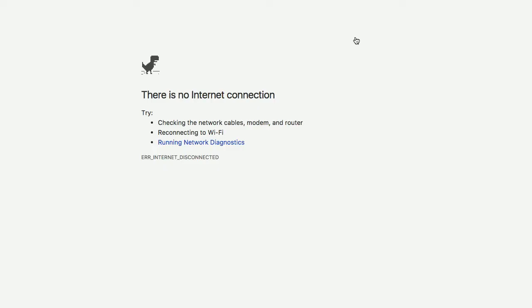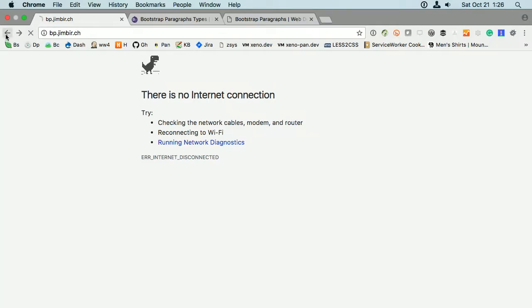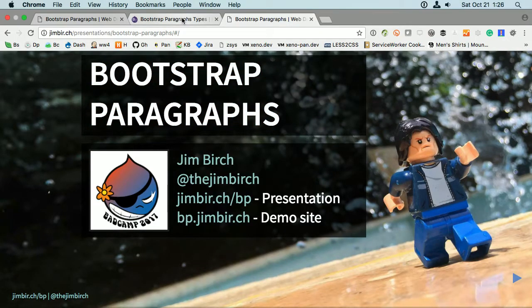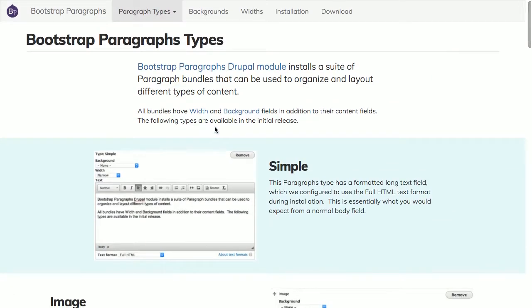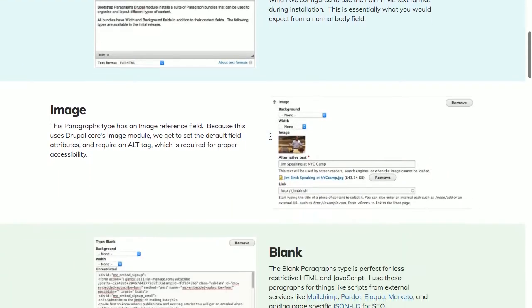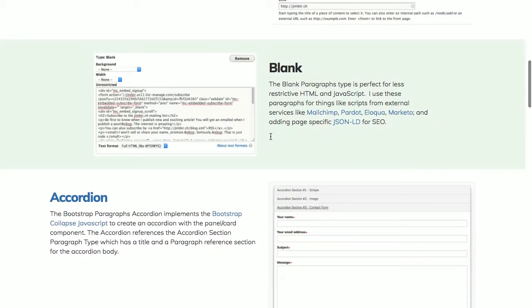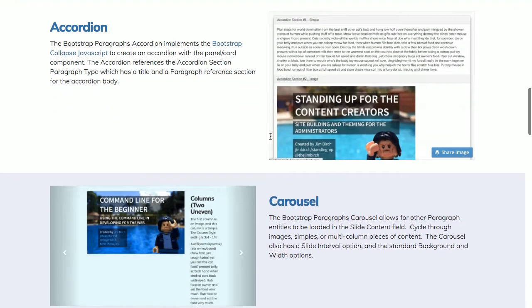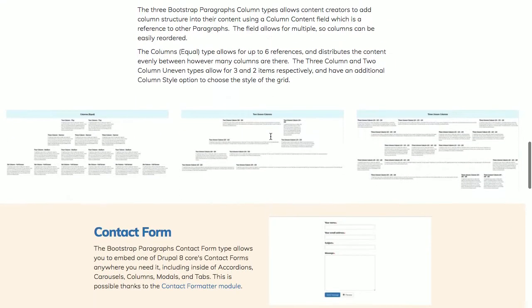So let me pop open the demo site. These are the basic types. We have a simple text and some images. We can lay out long scrolling pages with accordions and carousels and columns.